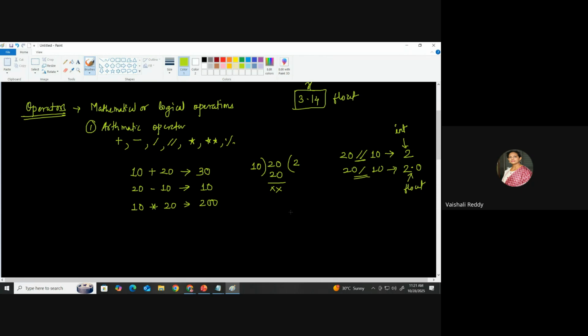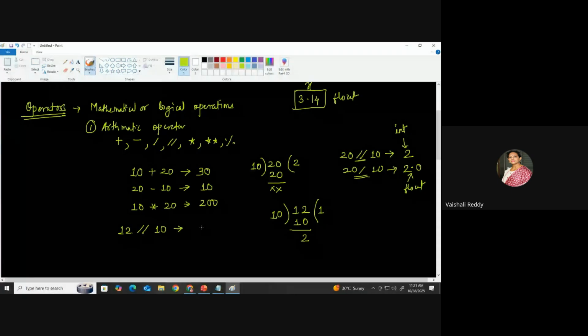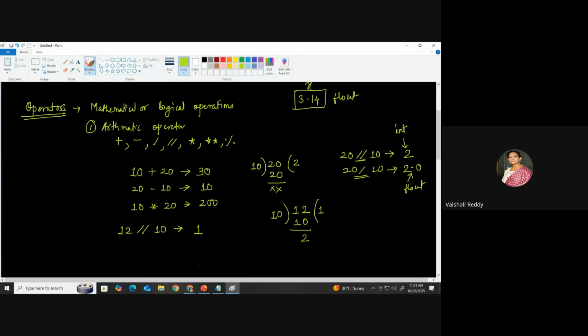Let me take another example. So let's say I have 12 and I am dividing it by 10. So 10 ones are 10 and I get the remainder as 2. So here I am writing 12 and if I divide it by 10 using double slash, then I will get the answer only as 1. But if I write 12 divided by 10 with a single slash, I will get the answer as 1.2.